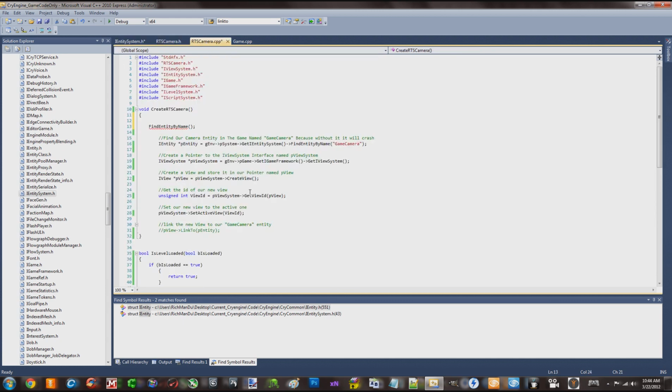It belongs to something. You can't call the function by not putting anything before FindEntityByName, because it's assuming that this function is just out in the open, and it's not. That's why it can't find it, because it's looking somewhere in the global namespace where this function doesn't exist. It only exists inside of a class. So we needed to say, hey, this is the class that it's in, and this is the function we use that's in this class. In order to use this function, we need to tell it what class it's in. It's in the entity system class.